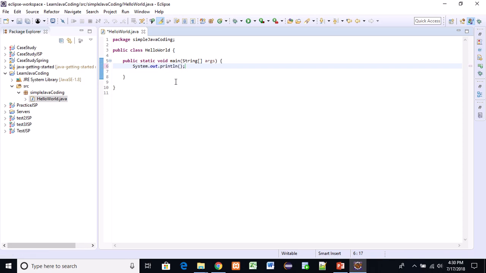Looks like, oh, there it is. Okay, so you can either type this whole line in, or you can just do sys out, Control Space, and the system would type the line in for you. And I'm just gonna go in here and put in hello world.